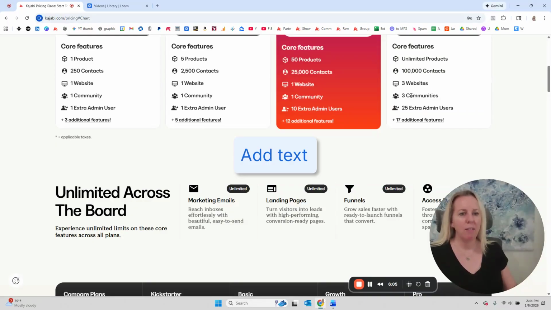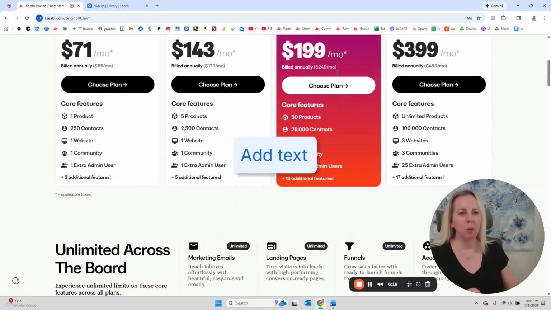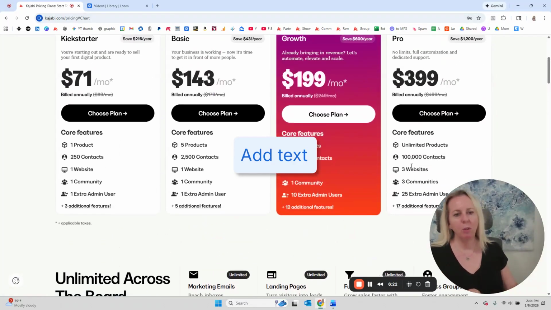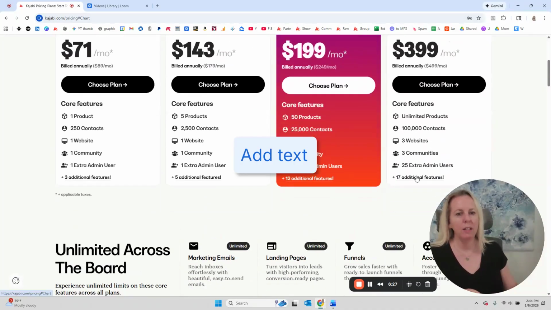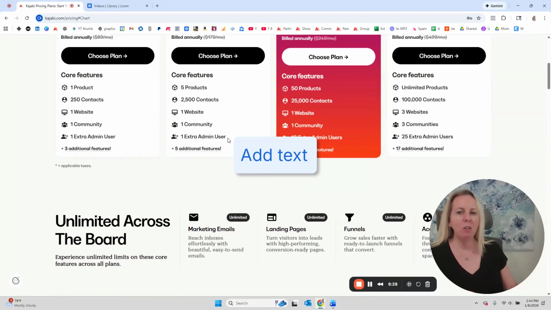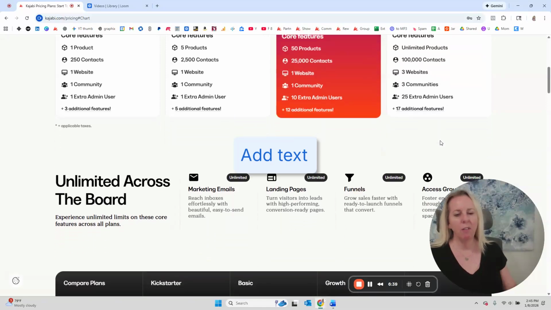And therefore, you also have 3 different communities. Remember over here, you can have one community and different groups inside the community that don't know each other exist, because when they log in, they'll only have access to that one group that they belong to. But here on the Pro plan, you can have 3 different communities for each of your 3 websites, and they're completely different, branded in different ways. And then admin users are like assistants that you'd have. So here you can hire one person to help you out or a team member, one over here, 10 over here, 25 over here.